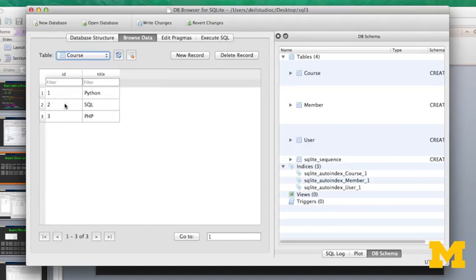And what we're really doing is establishing the primary key in this ID column. So Python is 1, SQL is 2, and PHP is 3. And so now we're going to actually put some data into the member column: the user ID, course ID, role. So we're connecting one user to one course and then assigning a role to that particular membership. So this is a membership record, who is a member of what, and some aspect of it. And there are often a few more columns that you can do.